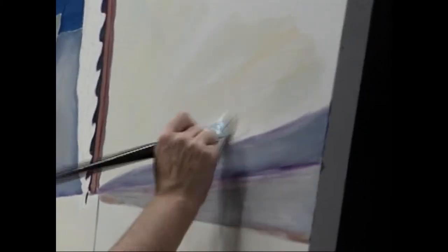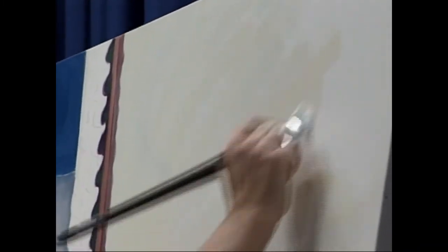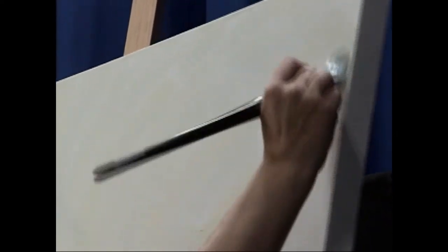You know, it's good to flip your painting around and just start applying the paint and not worry about what it is you're painting, because then you get more into the process and less concerned about making a nose or an ear or part of a wall. You're just more concerned with whether the paint is beautiful. One of the things that my teacher Michael used to always say, you know, that's a good likeness, but is it a painting? So at this stage, I'm more concerned with making it a painting than a likeness.